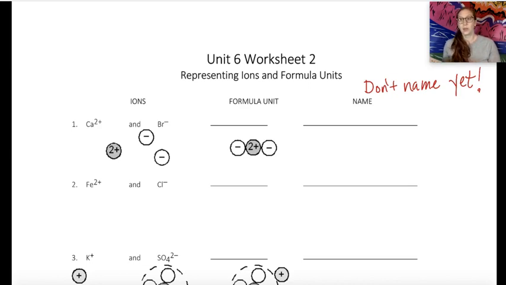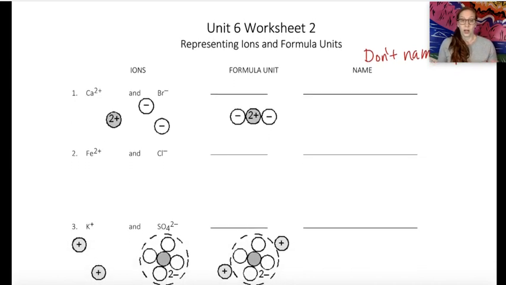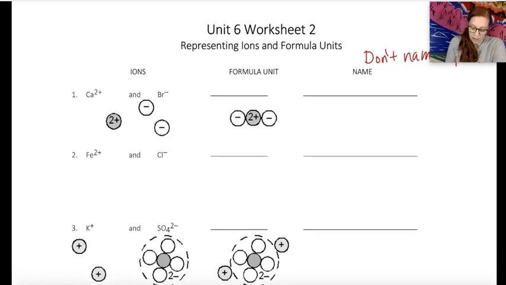This is going to be super important because we're going to use this bottom half of this page where we have our periodic table of ions. Okay, so in this first example for number 1, we already have particles drawn for our calcium +2 ion and our bromine -1 ions. We also have this already combined into a formula unit, which is going to be our neutral compound.